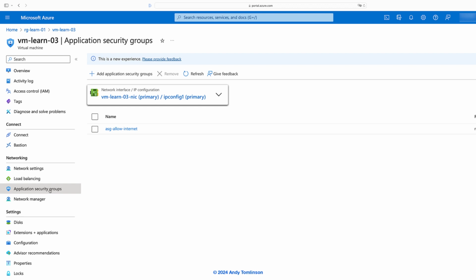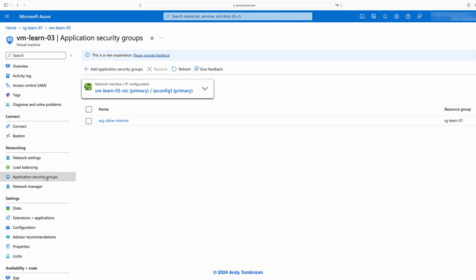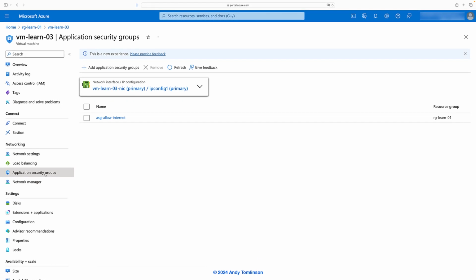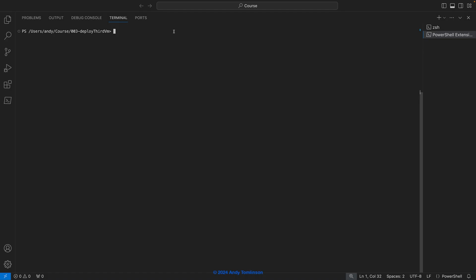Just a quick reminder that we'll see more about the log analytics workspace and the storage account later in this lesson when we review flow logging and traffic analytics. Now that we've reviewed our resource deployment, let's switch back to Visual Studio Code and connect to the virtual machine. Here we are again, back in Visual Studio Code. From here, let's use the public IP address of the first virtual machine to connect over the internet using the secure shell.